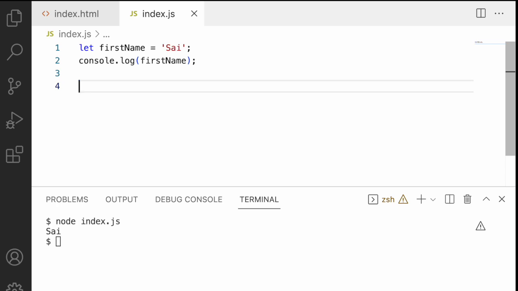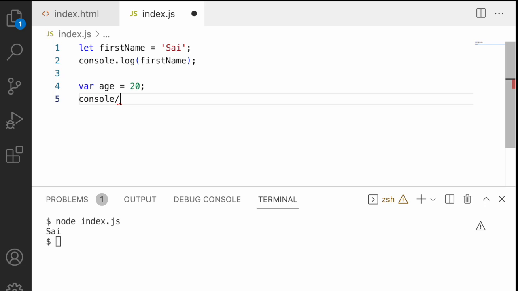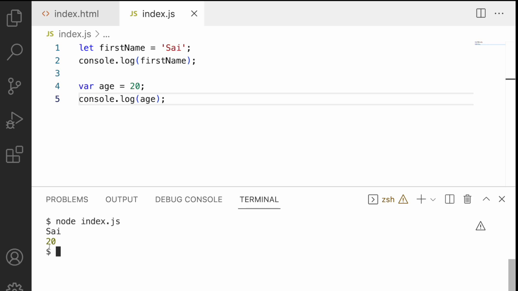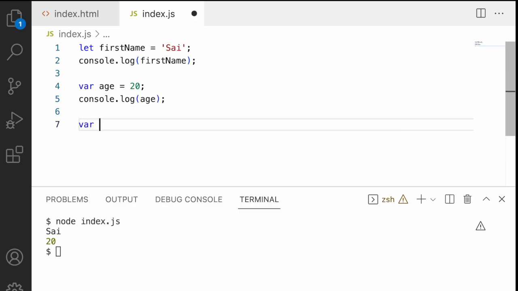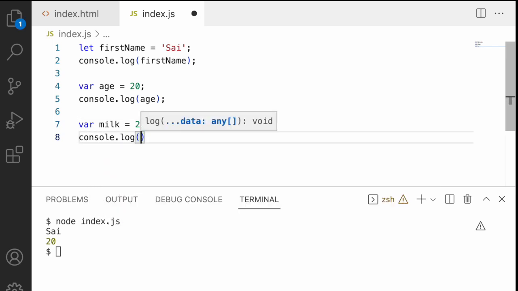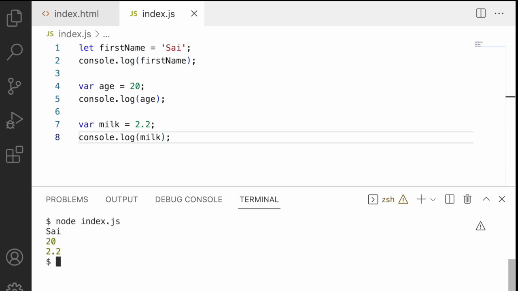So now what we'll do is we'll create a number with a floating number, with a normal number, and with a big int number. For example, I have age is equal to 20. This is a fixed number, and I can print this, console.log of age, and save this. So here in this case it is a number. And you can also use milk is equal to 2.2. This is something like liters, and we are giving a decimal point, and hence this variable is called a floating variable. Now if you print, it will print 2.2.